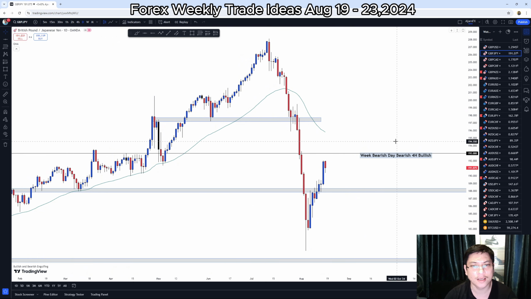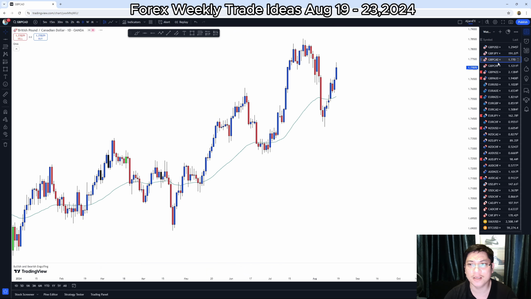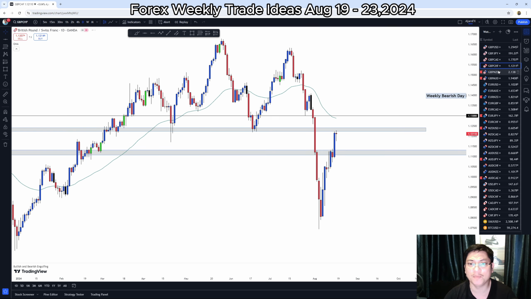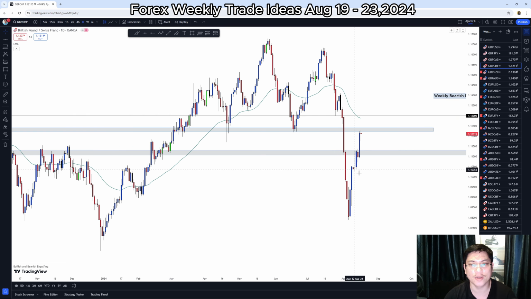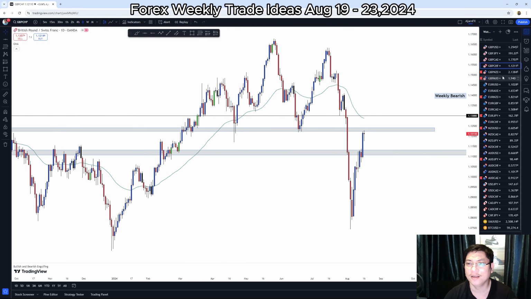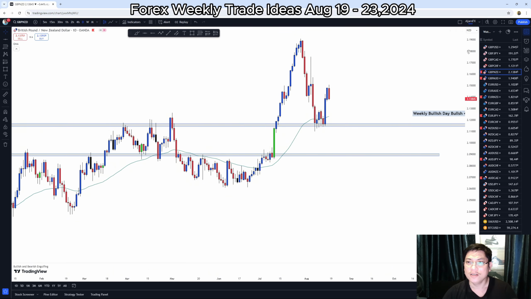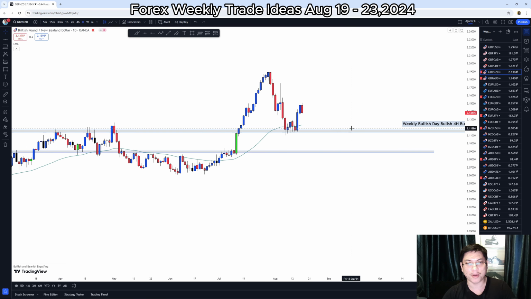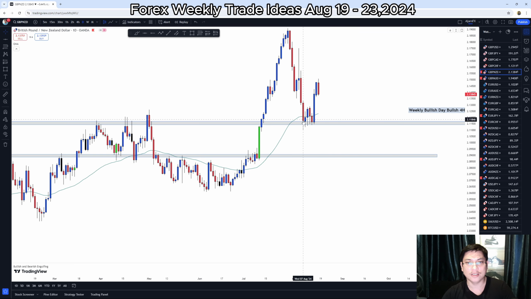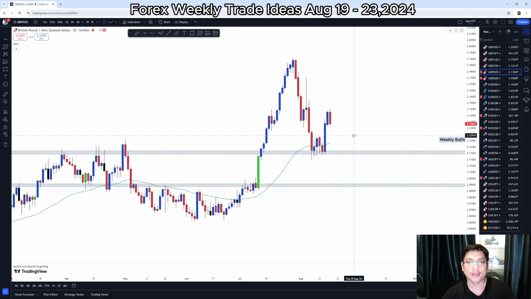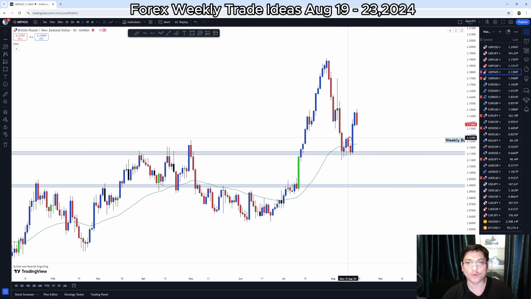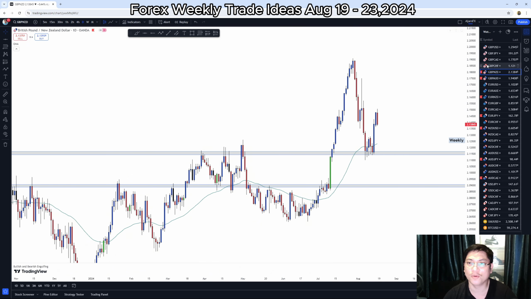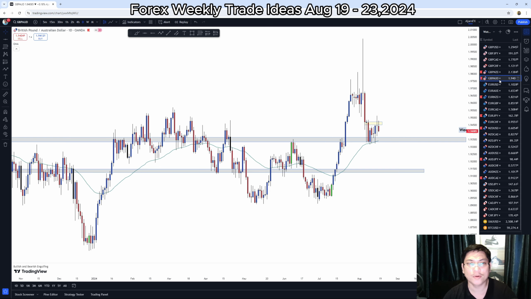GBP JPY, it's not ready for me. GBP CAD, nope. GBP CHF, no, it's doing its impulse to the upside for now. Let's see. GBP NZD. Actually, I really like this pair. It broke into this level right here, a very strong support, going back to the upside. So I might wait until it goes back to this area right here and makes a strong pullback, and then that's the time I will decide to buy this pair. But for now, of course, it's always a waiting game. GBP AUD, let's go to our GBP AUD.